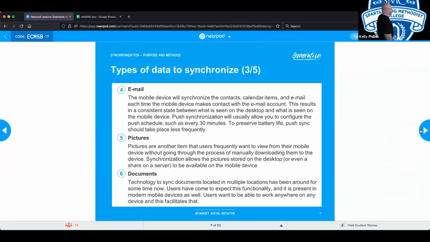Next, email. Two ways we can synchronize email across multiple servers. One is through direct synchronization this way. The other way would be using IMAP4. IMAP4 allows you to synchronize across all servers. So if you delete something on your phone, it's automatically going to delete it on your computer, on the servers, all the way through. With POP3, you would have to delete it on each individual device.